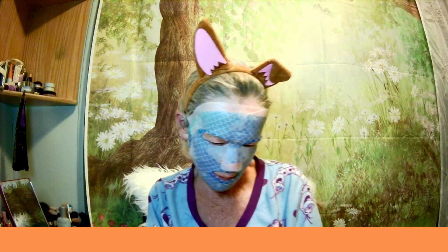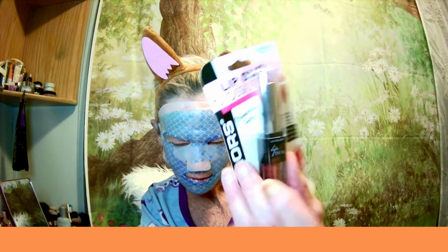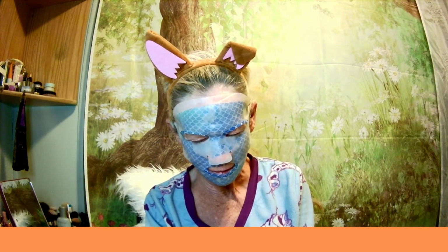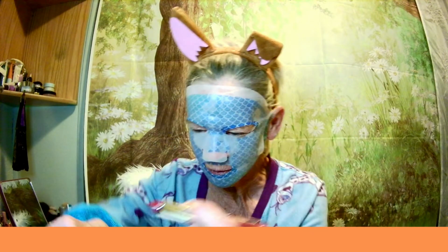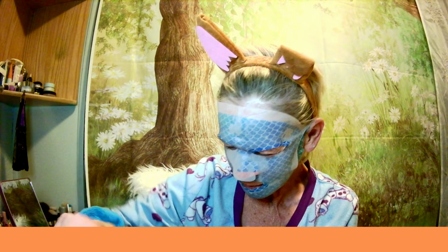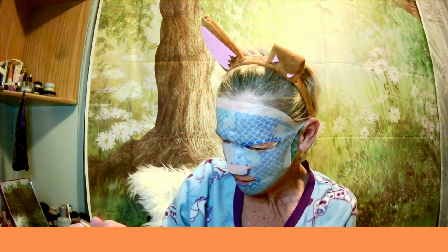All right, and then, okay, here's my haul, my little haul. I bought two new lip duos by LA Colors. It's the ones that have the lipstick and then lip gloss. This one is called Charmed. And I thought it was just a beautiful color for this winter and fall. Look at that. Isn't that gorgeous? Oh, I like that. It's a nice kind of a blue-red. Oh yes, I love that. And then of course the gloss that you can put over top of it.